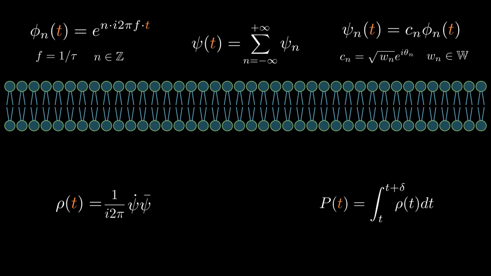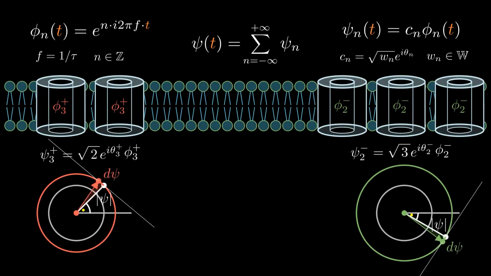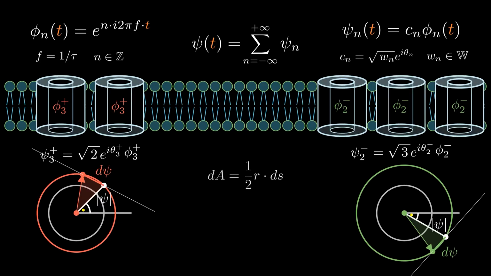There is a lot to be digested here. To begin, let's consider a straightforward system that comprises only channels operating at a specific frequency. As previously discussed, such a system can be modeled by the function psi(n), which can be visualized by a rotating arrow. In this representation, the area swept out by the arrow is directly proportional to the actions generated by the system. Let dA be the area swept out by an arrow in a time interval dt. The area dA can be expressed as 1/2 of the radius r times the arc length ds.